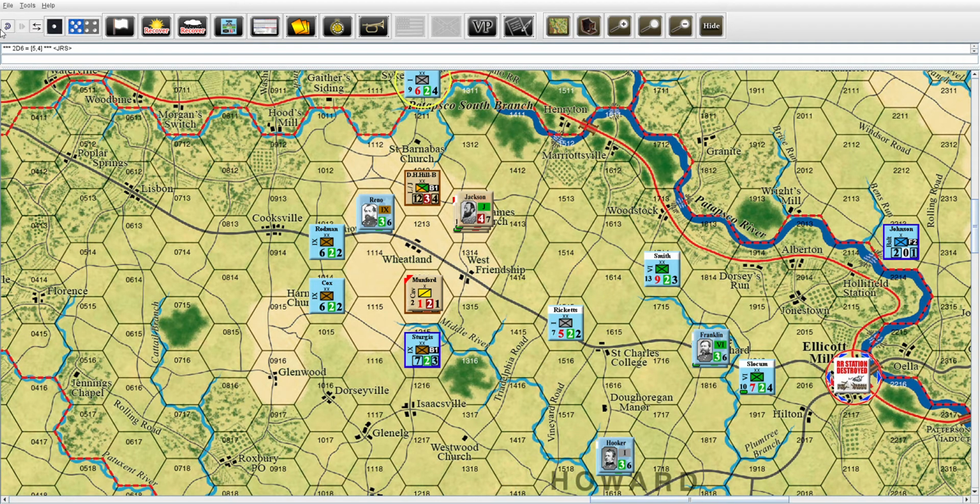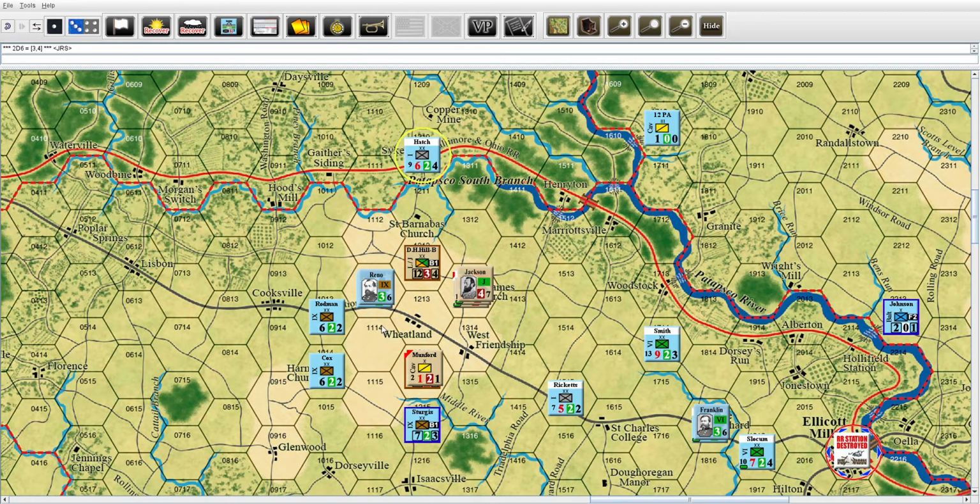Okay, so here's the init die roll. Here we go. It's a 3-4, belongs to the Rebs. What do you want to do, Rebs? Yeah, what do you want to do, Rebs? Hold on, where's my cursor? Damn thing. What do you want to do, Rebs?